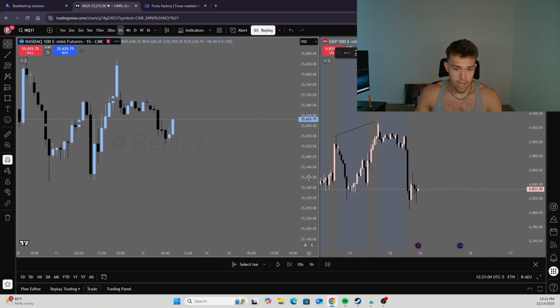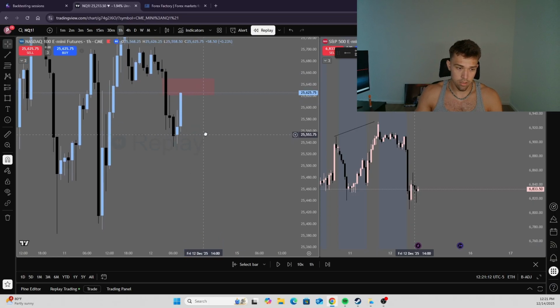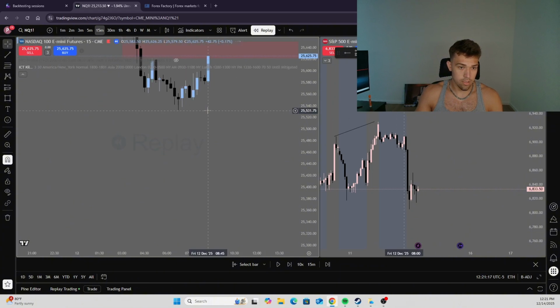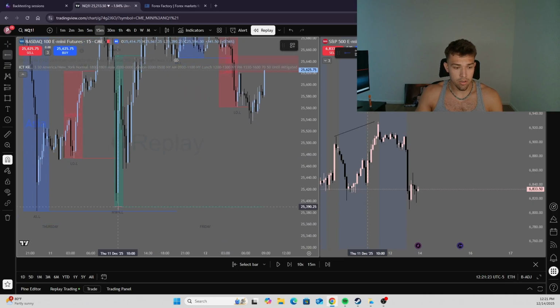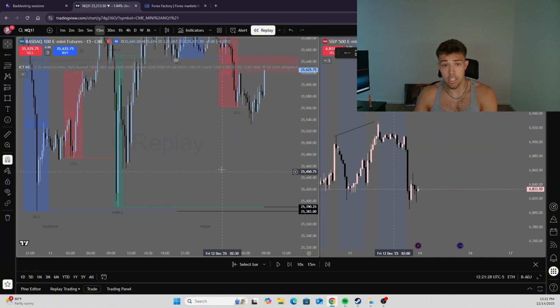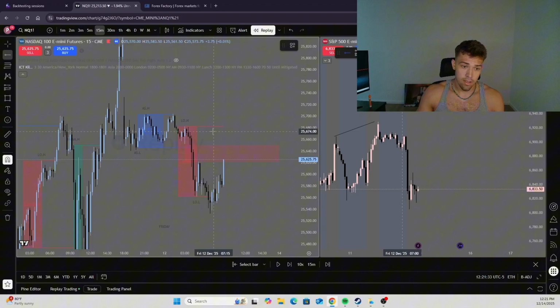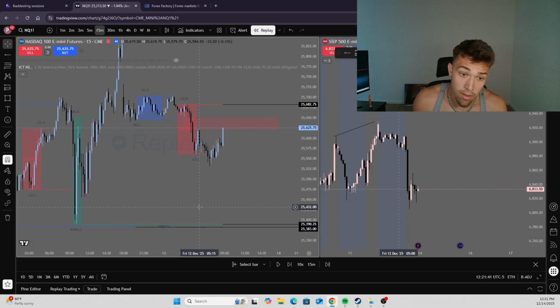So we come down to the hourly time frame. Now look at this. We are in a bearish hourly fair value gap at 9 o'clock in the morning. Bearish fair value gap. Now look at this. We have previous day New York AM low and previous day Asia session low that we never swept. At the same time, we also have London session high that was never swept right here as well. So these are good draws on liquidity. We have two resting below.